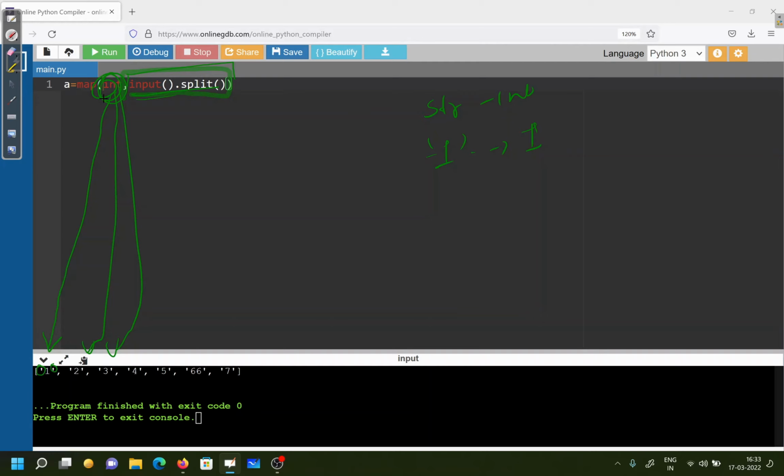This can be int, float, str itself, or any converting function. What split did is split by space, by default, or you can use comma here. Let's leave it as space.